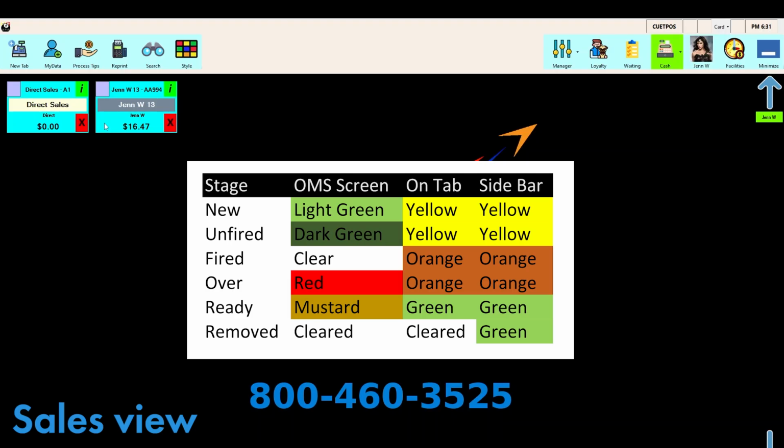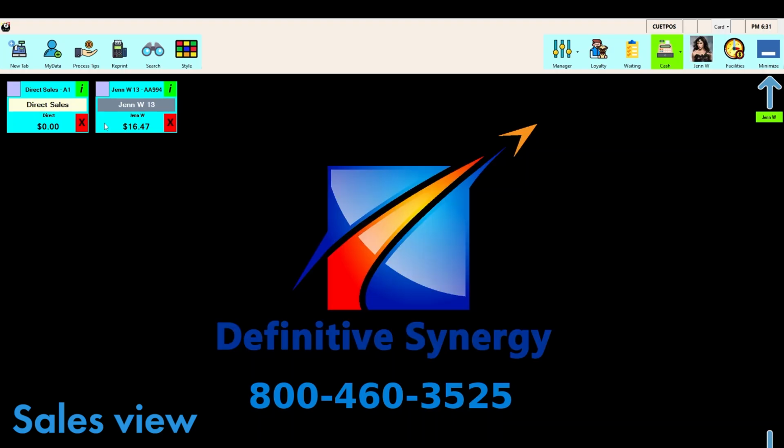Now, the various colors really tell the communication back and forth without the messaging, but the messaging adds an extra layer of communication. And that can be at an OMS, it can be to a bar printer, whatever order printer is set up with the various stations.